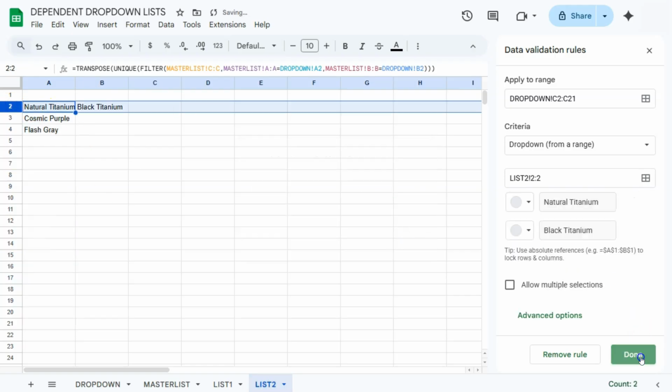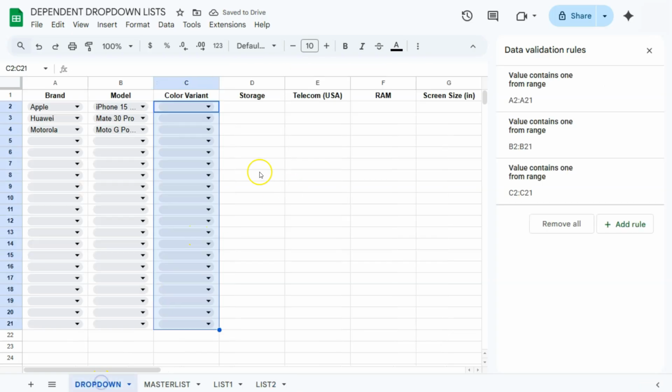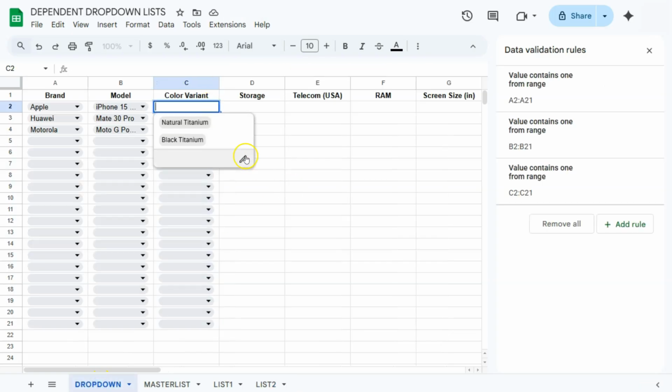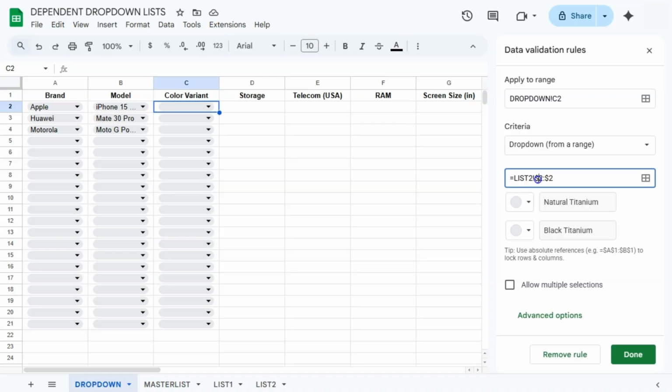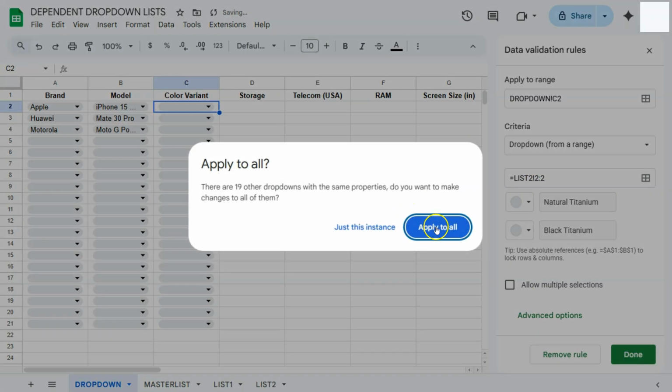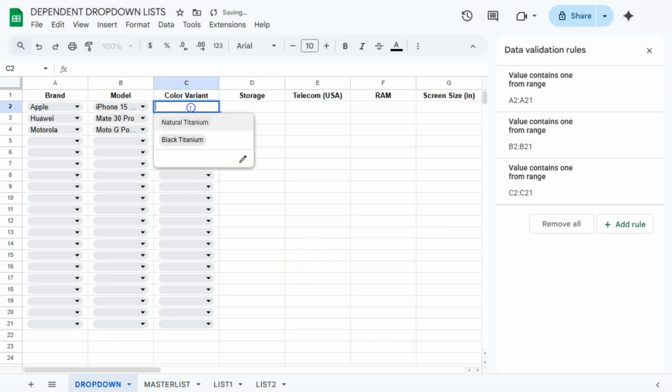Click on OK, click on Done. Go back to your drop-down, and again, we have to edit this and remove the absolute references from our range. Done, and apply to all. This time, we have the corresponding color for those models.